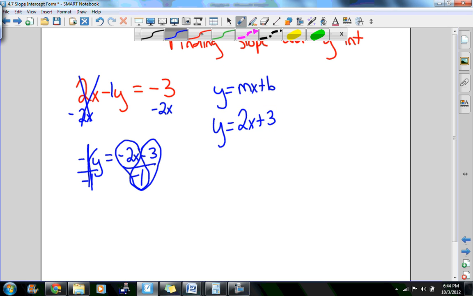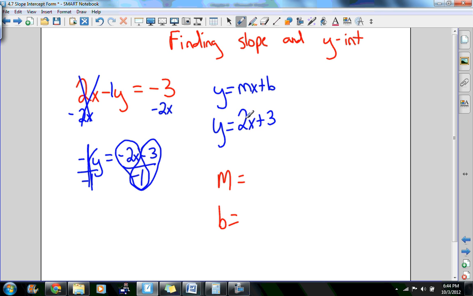So I have to figure out what the m value is and what the b value is. Okay, well, the m is the slope right here, which is 2, or written as a fraction is 2 over 1. And the b value is right there, that's 3, or even better, I would prefer you to write the b value as an ordered pair, 0, 3. Meaning, on our graph, this is where we start. Okay, b is the starting value.